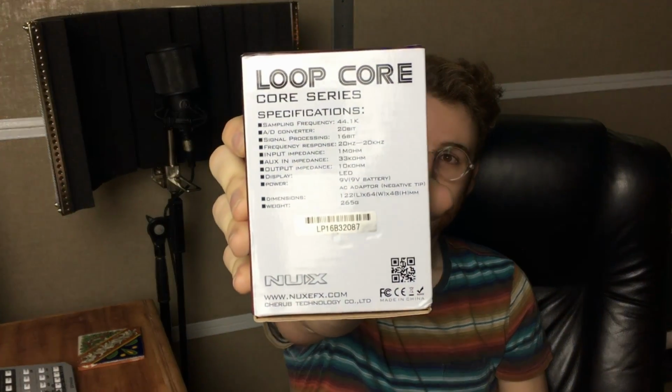The specs go on. Here they are. What it doesn't say on the back is that it requires 300 milliamp output, so if you're using it with your existing power supply, you need 300 milliamp out. But this is basically like a poor man's Boss RC-3. So instead of paying 100 and, I don't know how much RC-3s cost, 160, 170, you're paying about 90 for this guy. So it's almost half the price, does pretty much all the same stuff, it's just different.